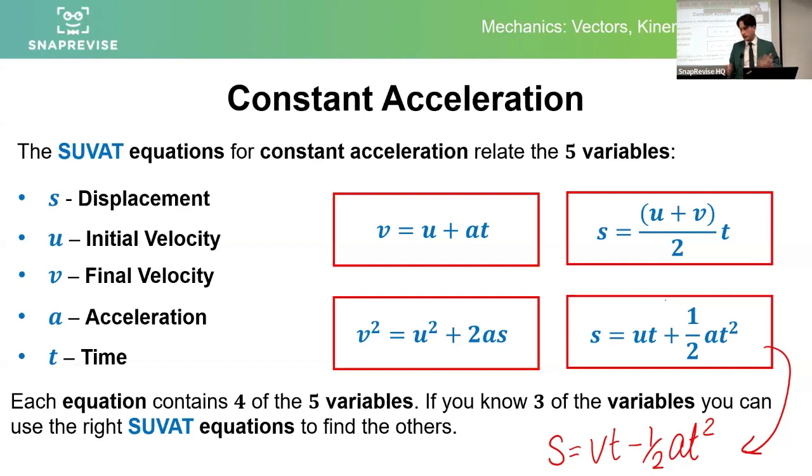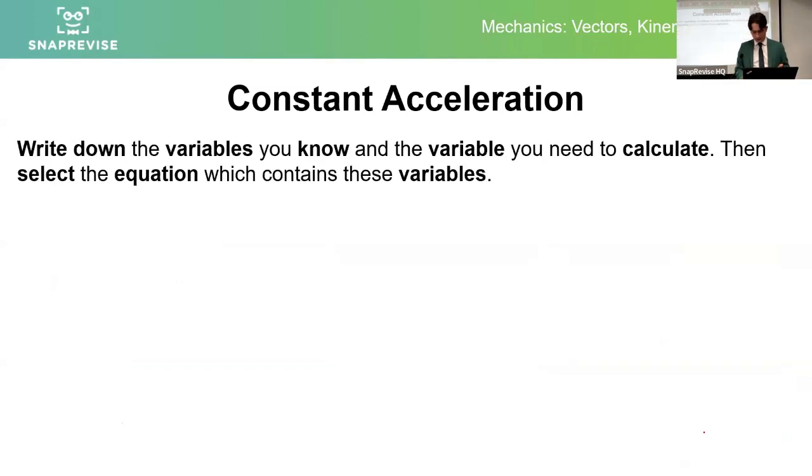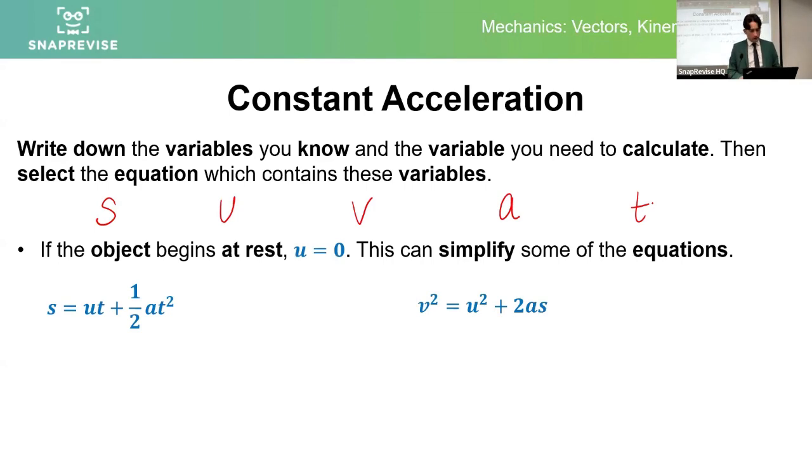Okay. So some questions will involve multiple parts of SUVAT. Let's look at some examples and how we'd approach this. This is when it says constant acceleration. If the problems involve gravity, or we recognize that it says the words explicitly constant acceleration, I would straight away write out SUVAT. So if it says it has constant acceleration, I would immediately write S, U, V, A, and T, and look at what I want, what I have, and what I need. So, for example, if an object begins at rest, this is a really important assumption, and people do a lot of things like this wrong.